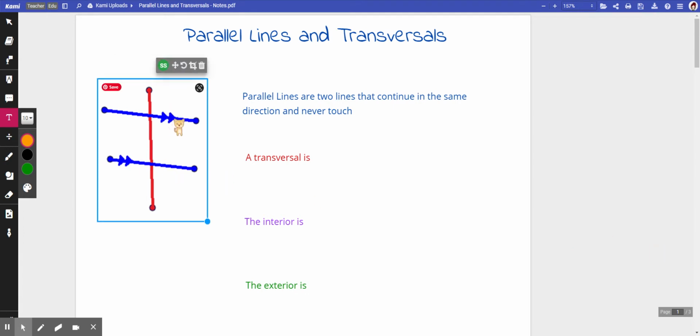And we put little arrows on like this to indicate that they're parallel. So just like you have a little slash for congruence, you use little arrows. So two little arrows means that these two lines are parallel to each other because they have the same number of arrows. If I had more than one set of parallel lines in the picture, then I would add different numbers of arrows for each set. So I'd have two arrows for this set, and I'd have maybe one arrow for a different set.